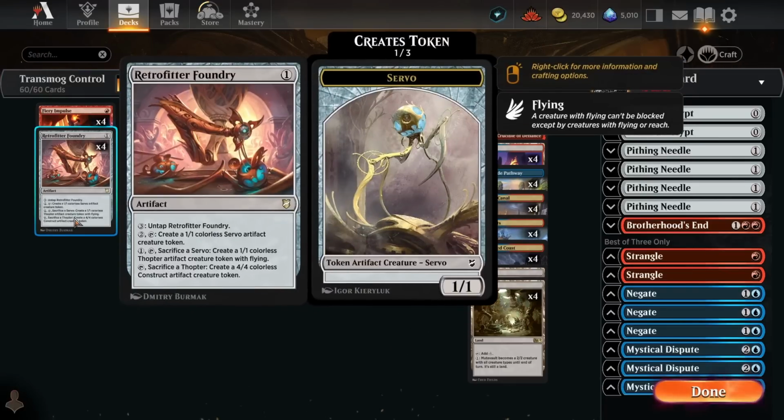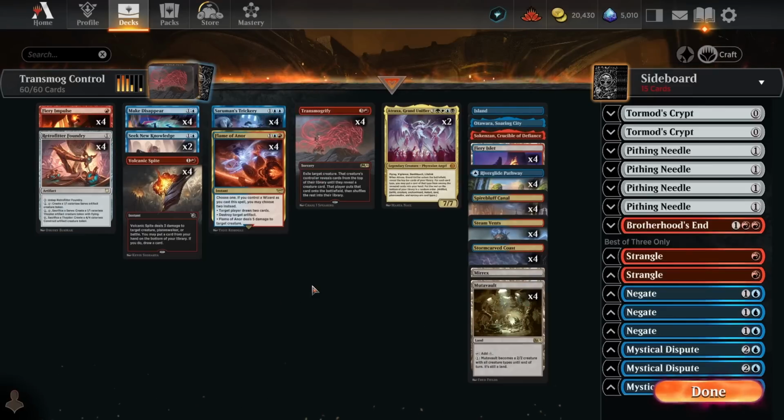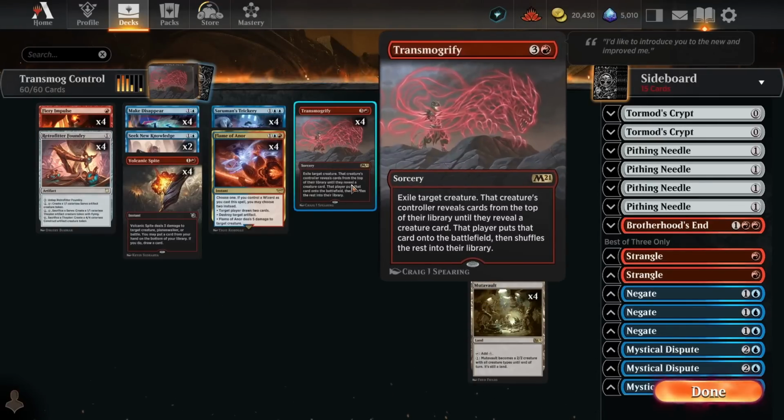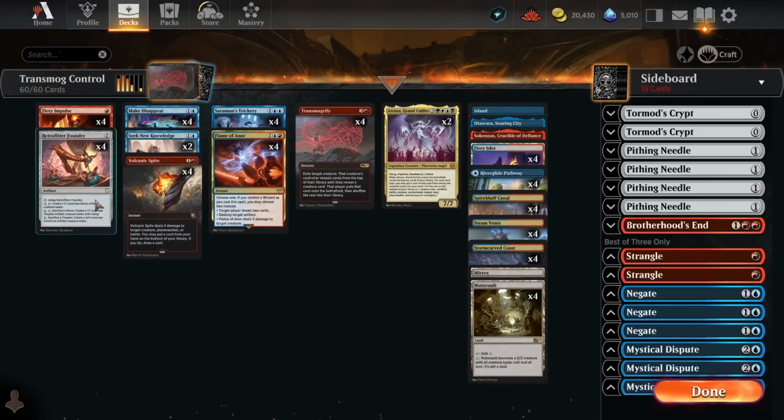Second of all, it just acts as a really sick extra win condition, right? Because of Retrofitter Foundry, we're really not reliant at all on Transmogrify, because you can just win the game off Retrofitter Foundry fairly easily. Just constantly hold open mana, gradually work your way up to 4/4s, keep making tokens to attack the opponent down. And I've won a ton of games just off the back of Retrofitter Foundry without even needing to get Transmogrify.